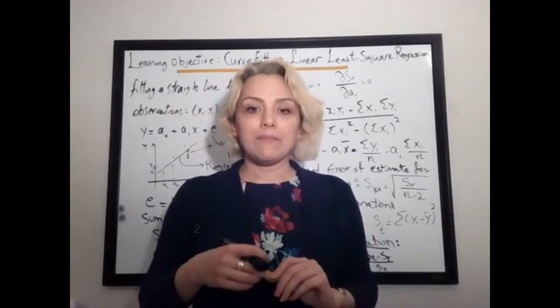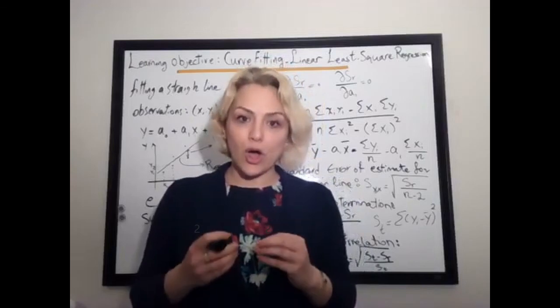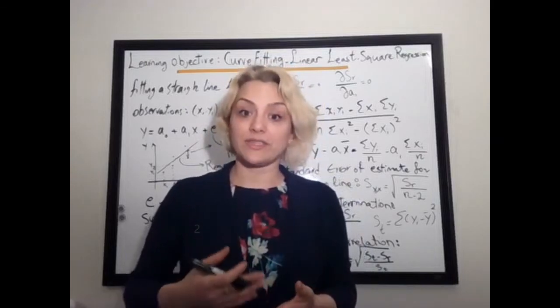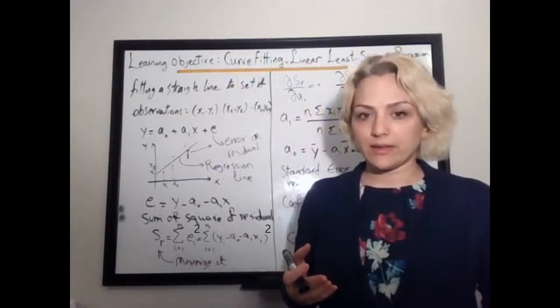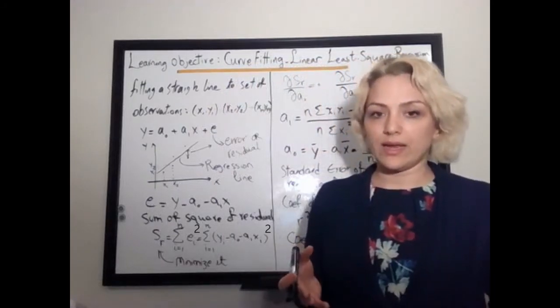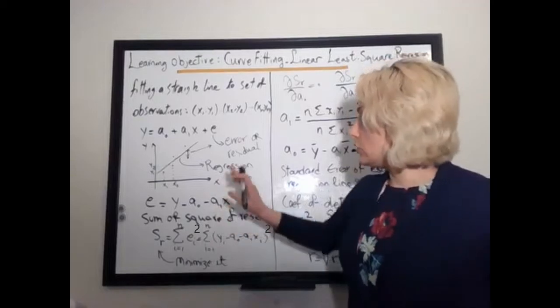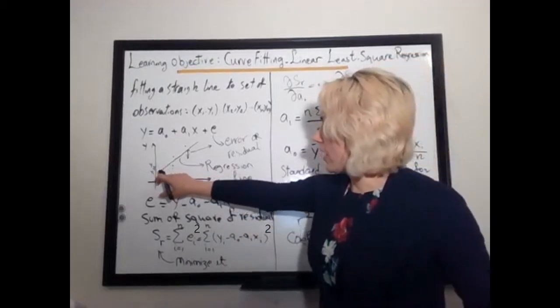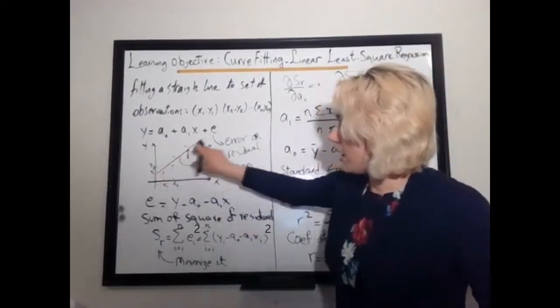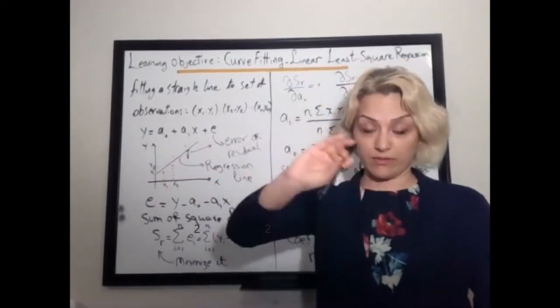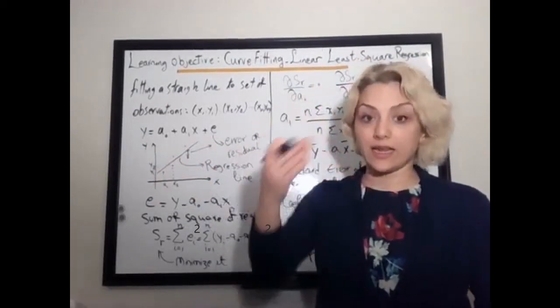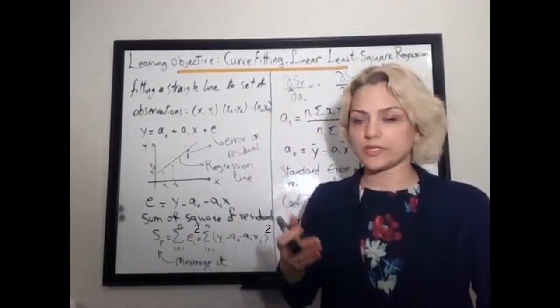At the minimum, you should always inspect a plot of the data along with the regression curve, which we are going to learn about later. But it's good that you look at it and see, okay, if you have your data points and this is the line, how well your line is going to fit your data points.